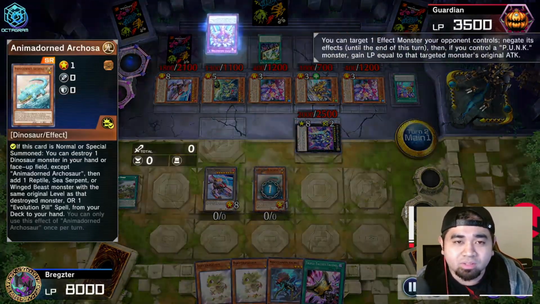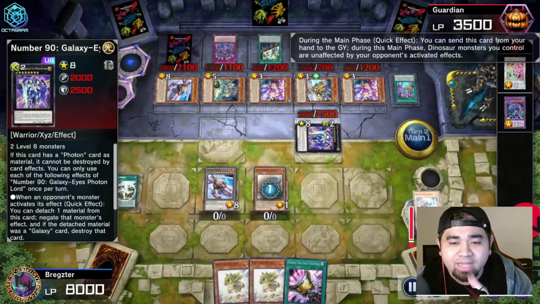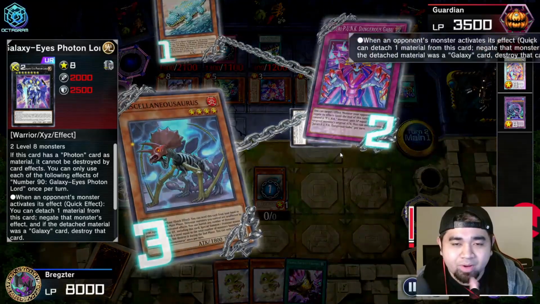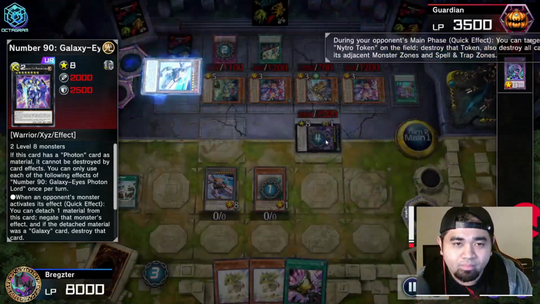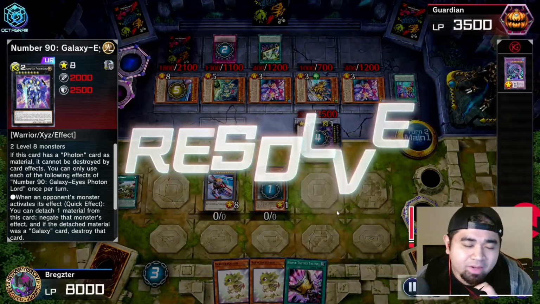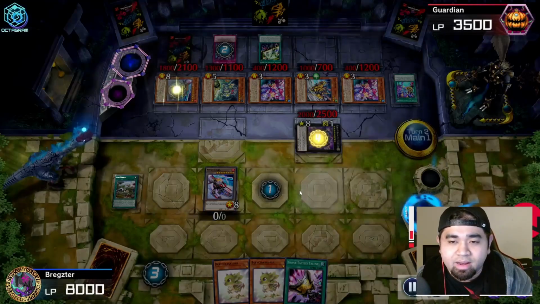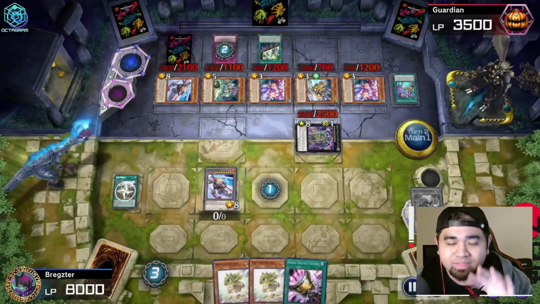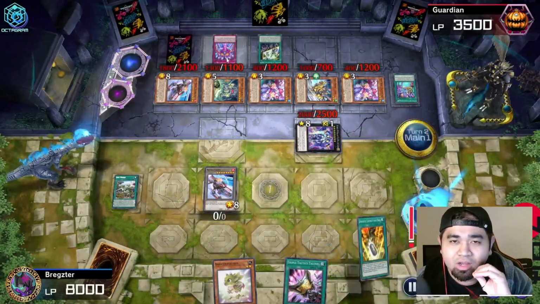Normal summon the Arceusar is gonna negate it with a Dangerous Gaboo. I will need to trigger the effect of Galaxy-Eyes here, which Misk is the primary source here. He's gonna go for a Photon Lord. And then he's gonna pop my card. Now this is kind of a misplay on his side here, but due to my Lost World, I can protect it, and then the Arceusar will be destroyed. So we still have a token on the field. Regardless, at least the Dangerous Gaboo is gonna be disjointed.